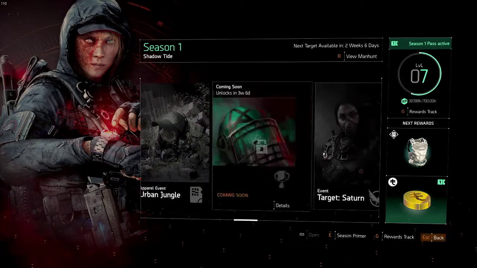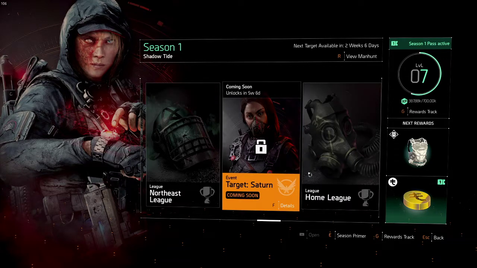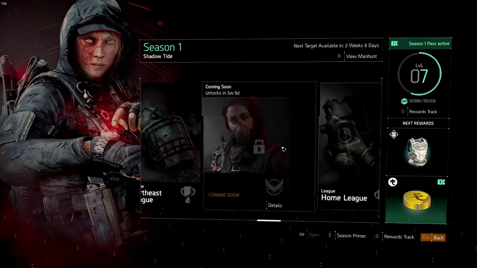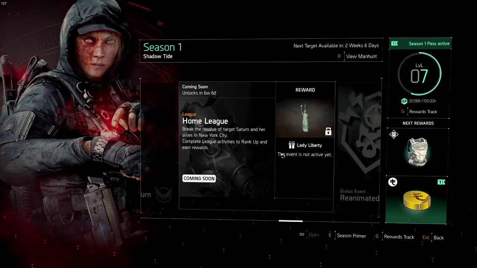Looks like you get another hyena tagger at this point. Saturn's the new event after that, and it tells you exactly 5 weeks 6 days for this one. Gonna be very similar. Collect intel. Home League at that point. Lady Liberty is that one. So it looks like they're kind of offsetting it to where you're either going to get a cosmetic piece, more loot, a world event league, or a manhunt, which is very cool.